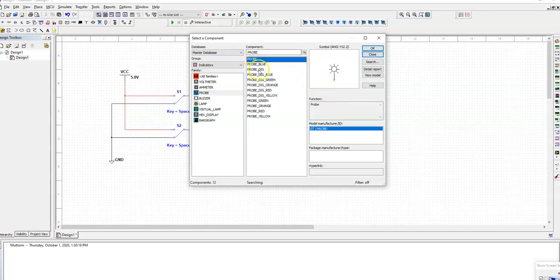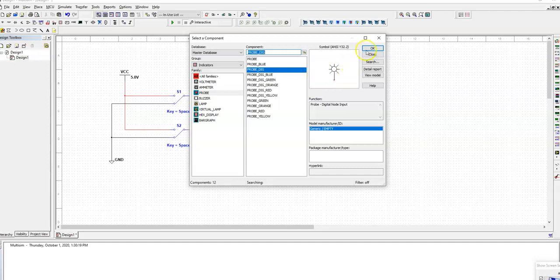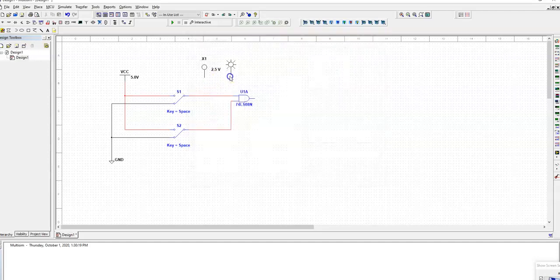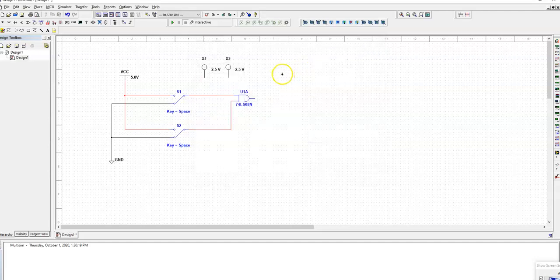I believe that's the one they got. Okay, and then they used 3 of them. The reason why they did 3 is, I know we can see the switch, but they were giving us kind of a secondary way to see the value of the switch. And the output. So the output goes to one probe, and then they tied these probes into the 2 inputs going into the gate, which is really coming out of the switch.